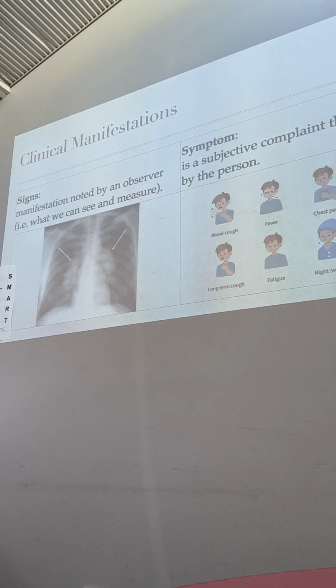Symptoms are a subjective complaint, so what the patient is saying, what they see themselves. So are they coughing up blood? Are they having a fever? Do they have chest pain? Do they feel chills? Is their cough long term, have they had it for more than 3 months? Do they feel really tired? Are they getting night sweats? Are they losing weight? Because with TB, they actually lose their appetite as well. So once they tell us that, we go up to them and say, okay, you're going to spit in this cup, and then we're going to come back to you to see if you have TB.